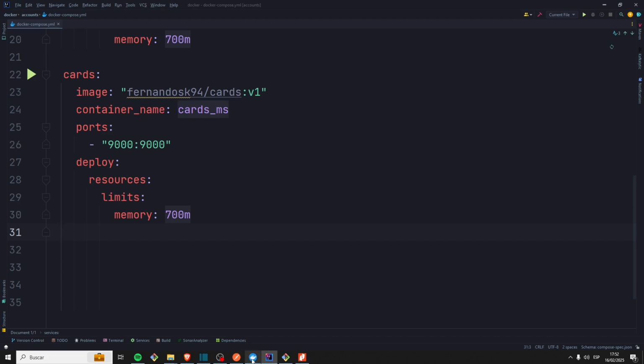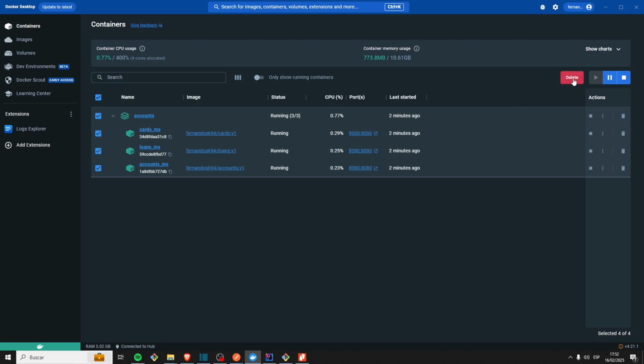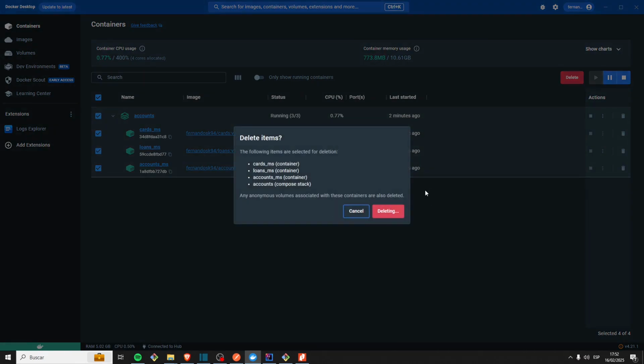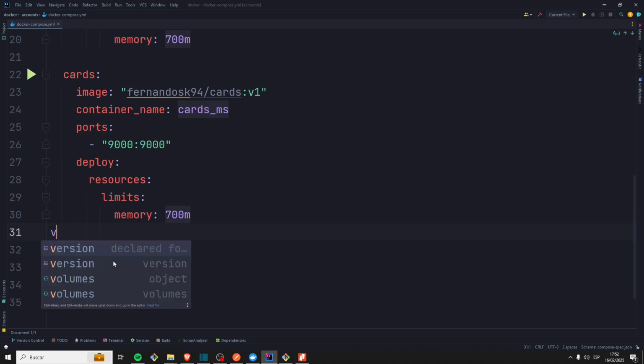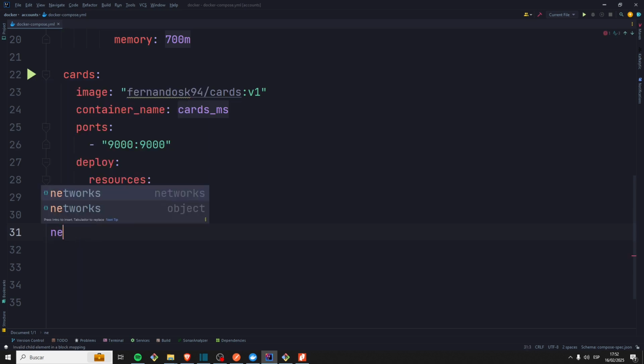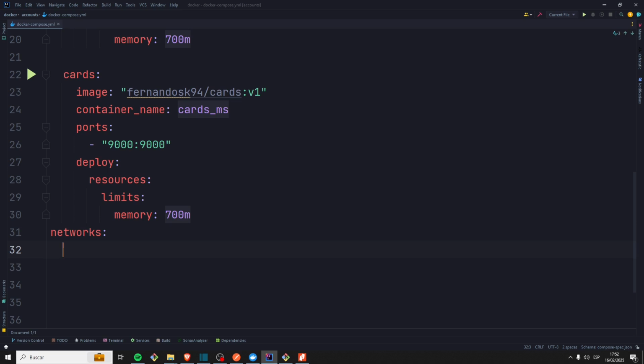So here's a mistake, my mistake. I'm going to delete this because we don't need that right now. We need to add a way so these three microservices communicate with each other. So how do we do that? By adding networks. In here we will look for a name.